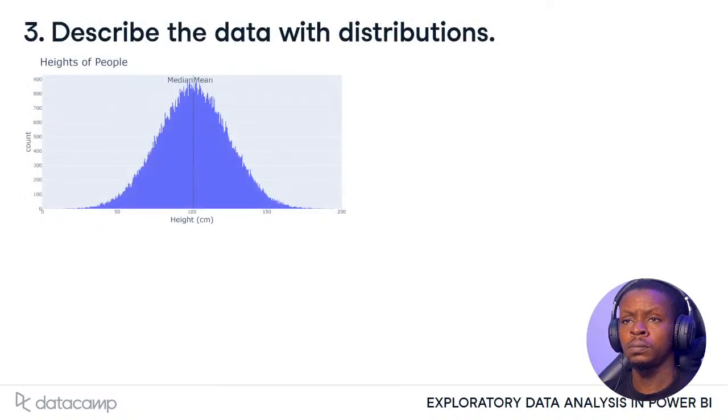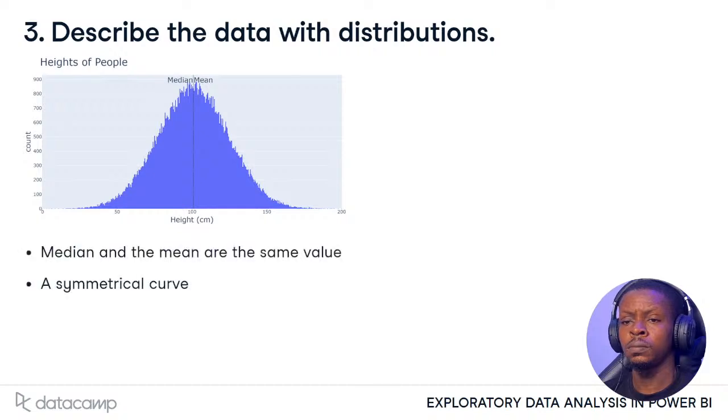The descriptive statistics are often visualized with graphs, such as histograms and box plots. The shape of the resulting visualization tells a lot about the distribution. Here, we see median and mean are the same value. It is symmetrical in that nearly equal amounts of the distribution lie on both sides of the median.